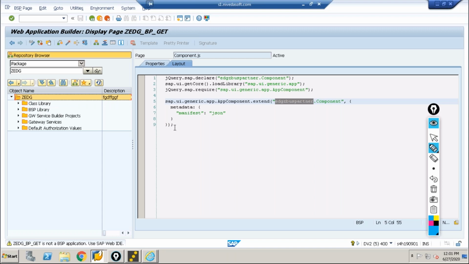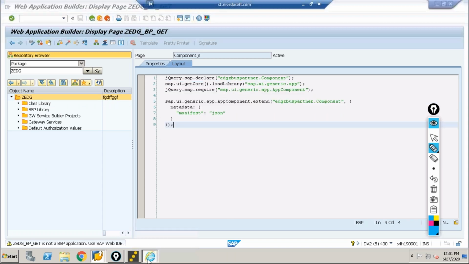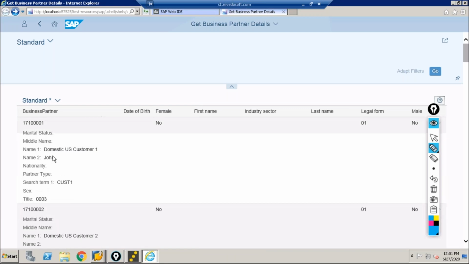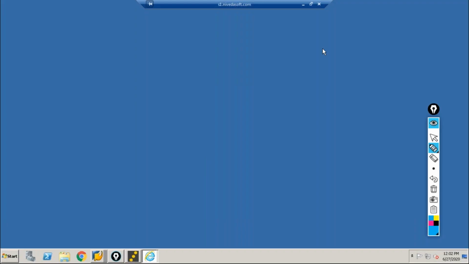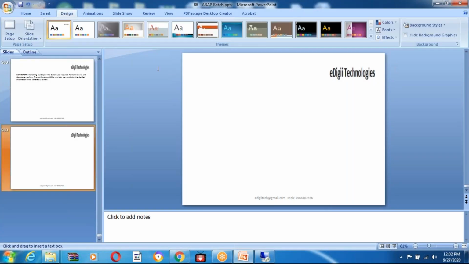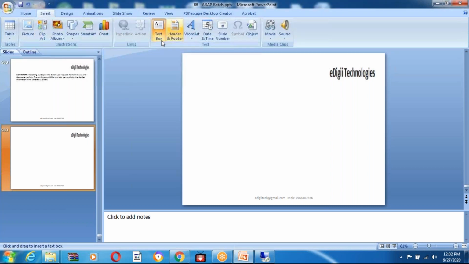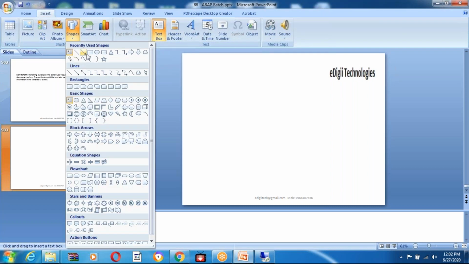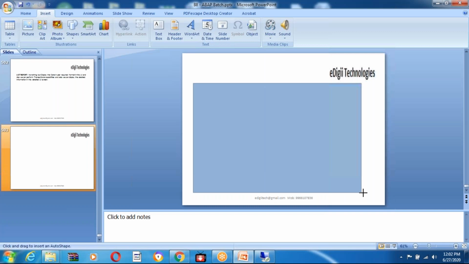But suppose this is my app and I need to assign this tab to the business users. How do you assign it, how do you launch your UI application into the Fiori Launchpad? That we are going to see in today's class. So what exactly is the Fiori Launchpad, guys? The Fiori Launchpad is a single entry point for all the UI applications.